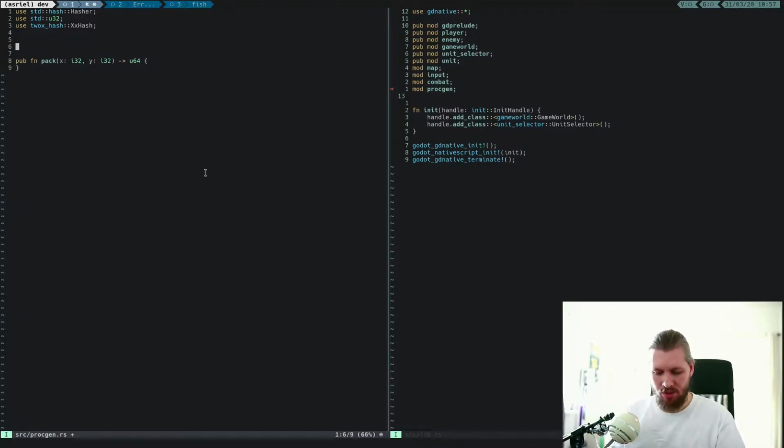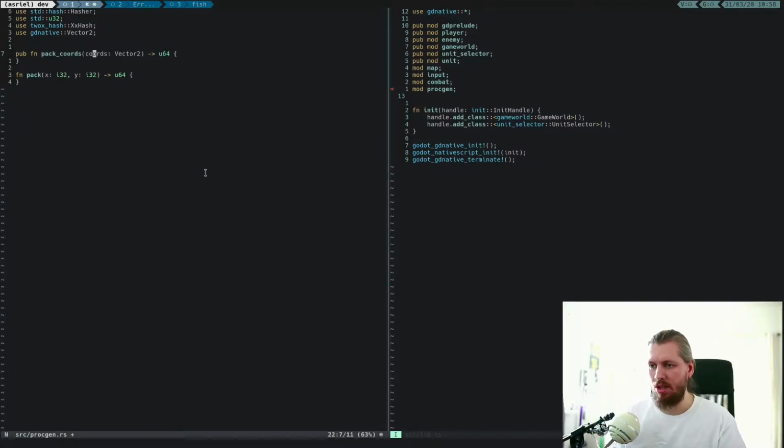And we are also going to do a function here, pack_coords, that takes a Vector2 and returns an unsigned, and that means this doesn't have to be public. And then we need to add gdnative, Vector2, there we go.